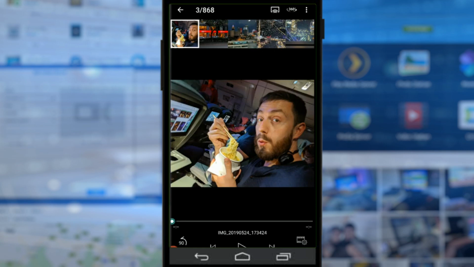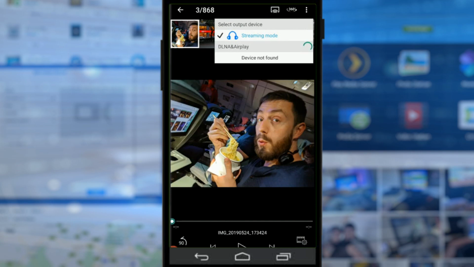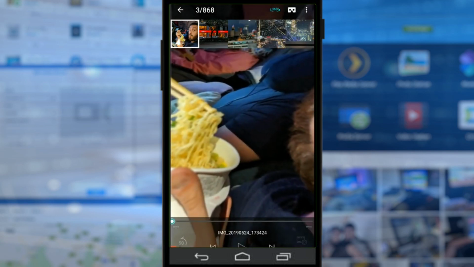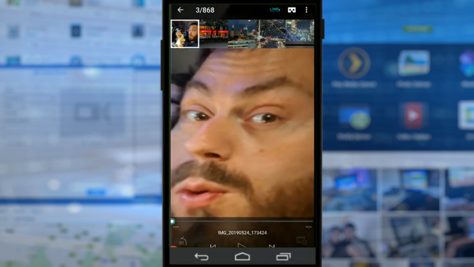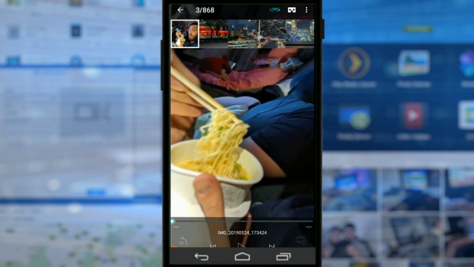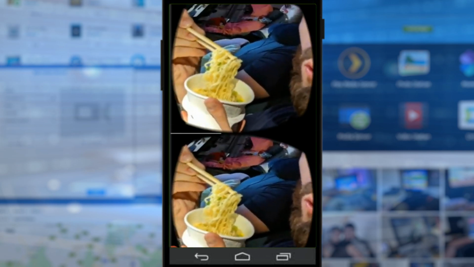And from here, we can look at the functionality and options present to us on this mobile app. So first and foremost, if we had DLNA streaming devices, we can send this photo to them. Next, we can view this photo in 3D mode if we're using a 3D system here. Look at that awful face. And of course, if we had Google Cardboard or a VR headset, we can then look at this via the separate lenses and look at my face or some noodles.